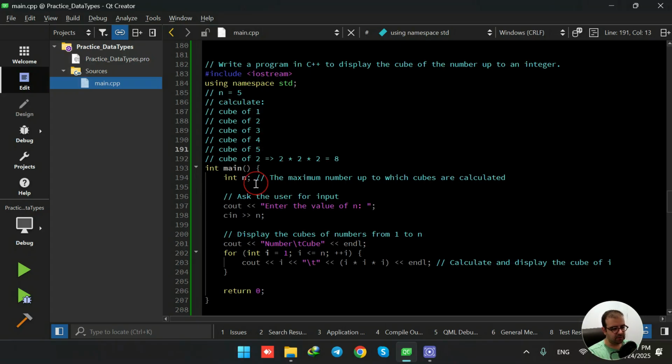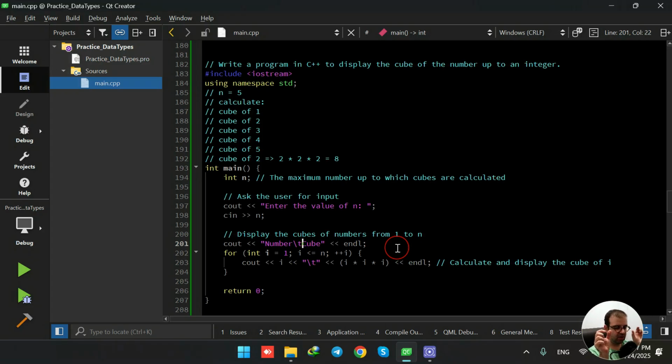Okay. To do that, we are first of all having a variable called n, and we are going to ask the user to enter the value of n. Whatever the user is going to enter, we are going to store it in n. Then we are going to show this message, number and cube. \t helps us to have a big space between two numbers or two strings.